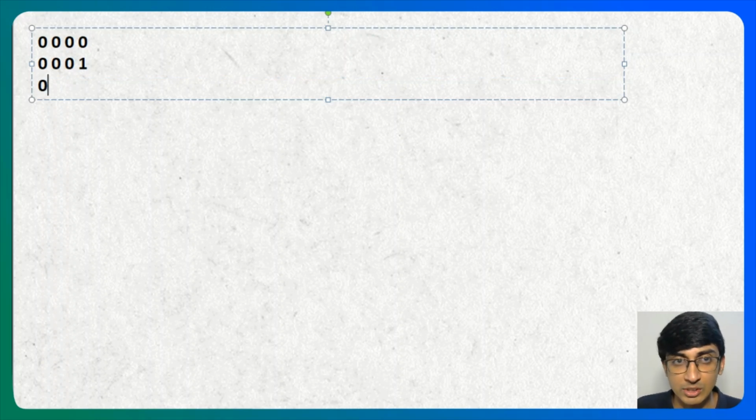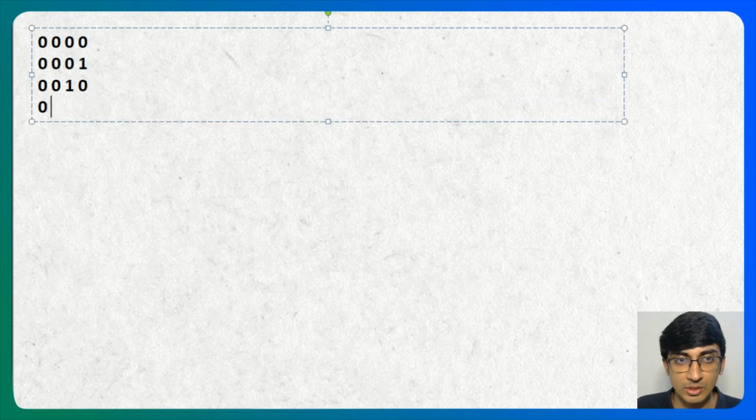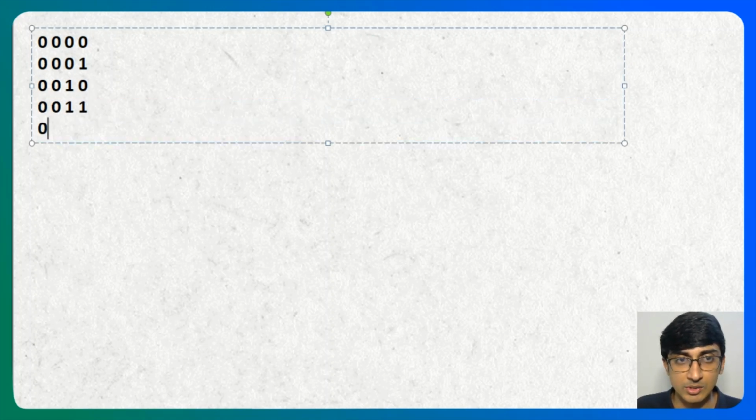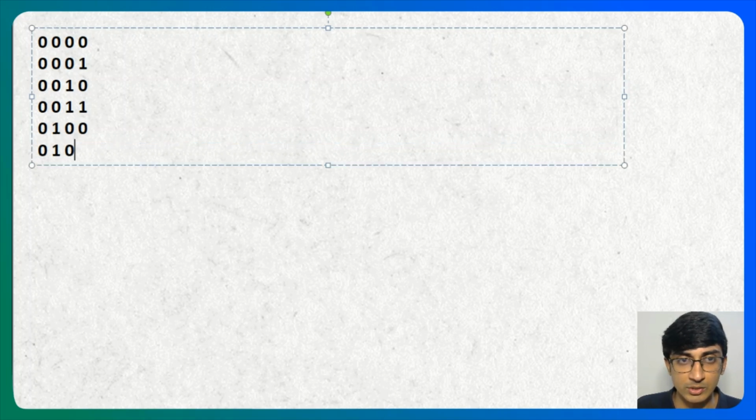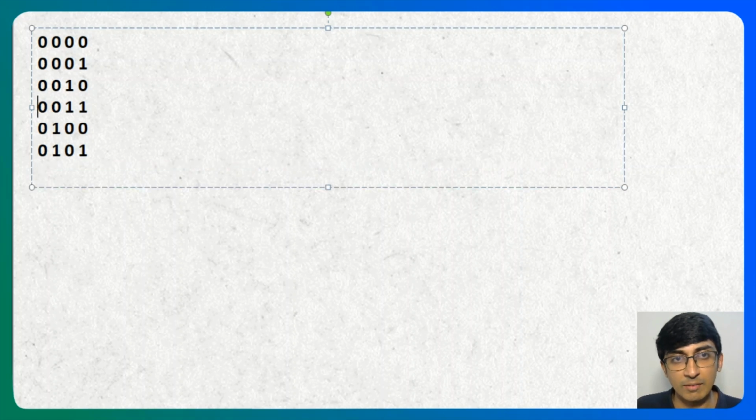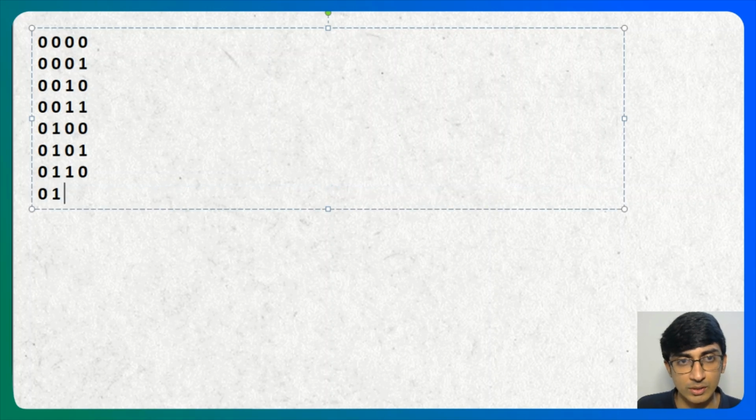It will become like 0 0 1 0, then 0 0 1 1, 0 1 0 0, 0 1 0 1. So we'll have basically 1 2 3 4 5 6. So far we got 6, and then we got 0 1 1 0, and then 0 1 1 1.